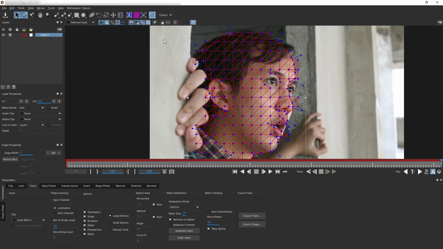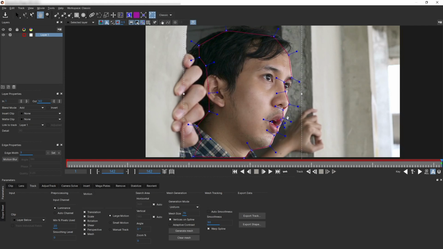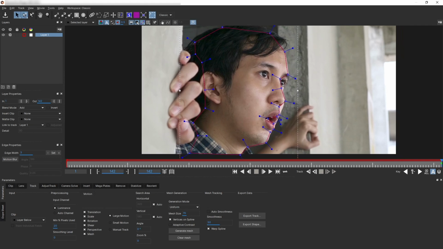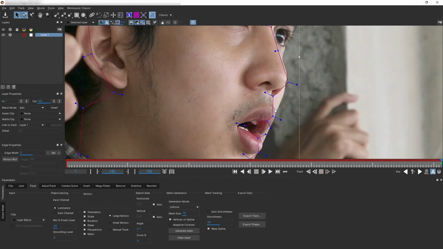So this time I want to disable our mesh. This spline shape that we have here was used to generate our PowerMesh. That's why it is a bit rough and big. So now we are going to use this to drive the tracking data of our PowerMesh. So let's shrink this spline quite a bit, that way it's able to grab a good area of my plate to do some tracking.